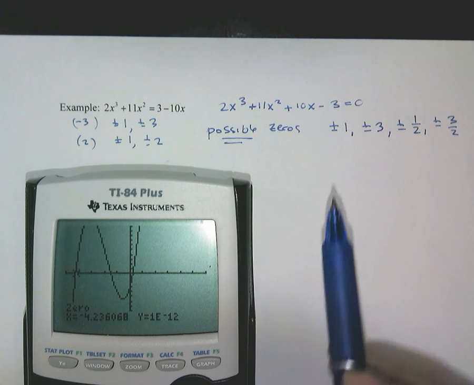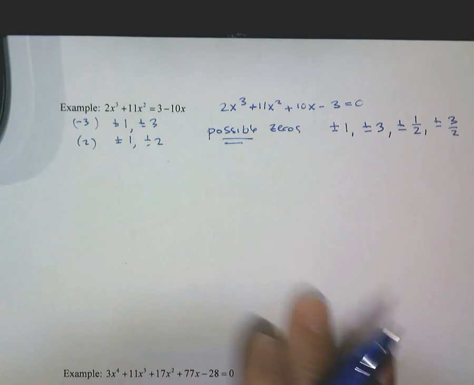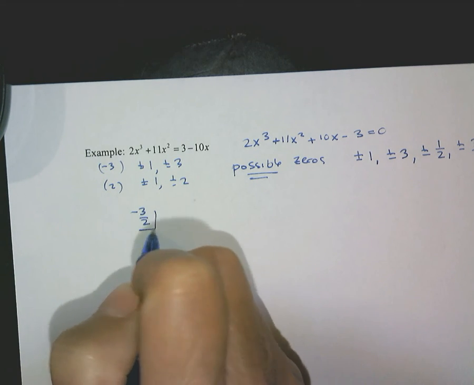I know that's not one of these numbers here. So I'm going to try the next one. The next one is between negative 2 and negative 1. Oh, negative 1.5. Okay, well, negative 1.5 is good. Negative 1.5 is negative 3/2. So that's the 0 I'm going to use. So negative 3/2 goes here.